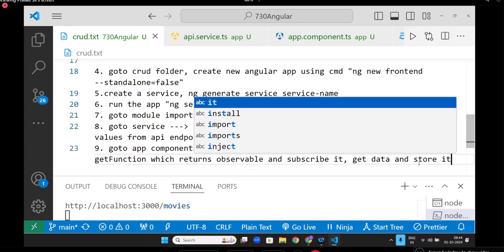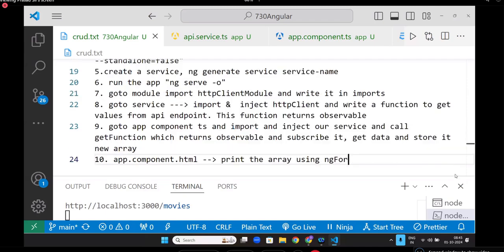If anyone thinks of some diagrammatic way, it's very easy. In HTML, print the array using ngFor. This is what I did till now, actually.